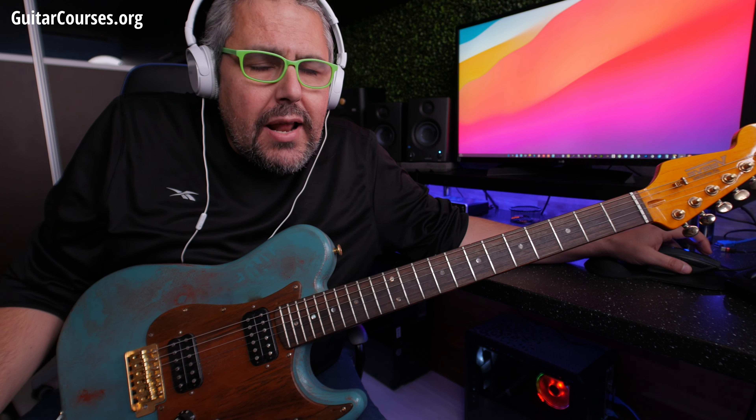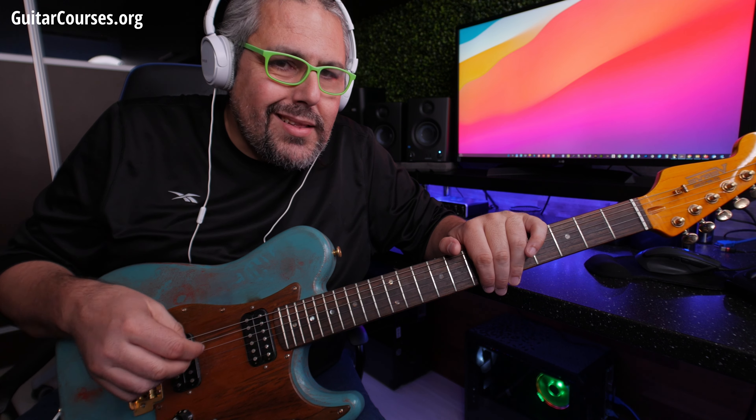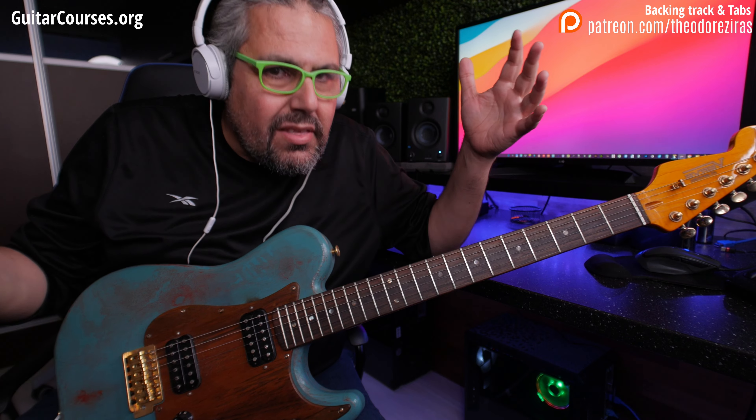You can apply it, of course, in any scale you like, any chord progression you like. It doesn't really matter. All that matters is to master the scale that you're going to use — I mean the fingerings — and then use them in a specific way to play that one, three, two, four, three, five pattern. The thirds thing.